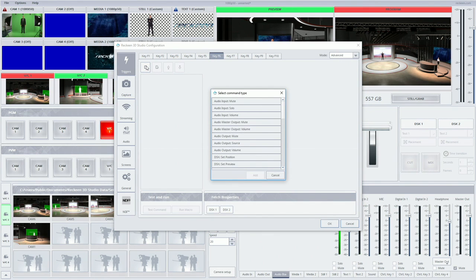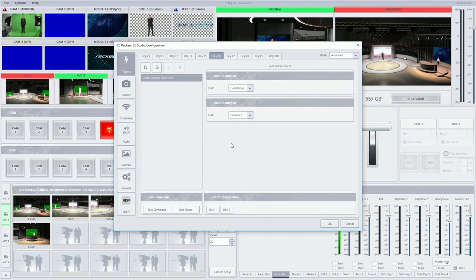To a key F6, for example, in the trigger's advanced mode, select the Audio Output Source function from the list. It is located a bit lower. Now, setting its parameter, choose one of the inputs, for example a sound tray that contains audio files. Headphone output now will serve as a tap for one of the audio channels.